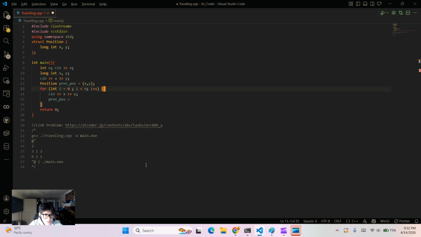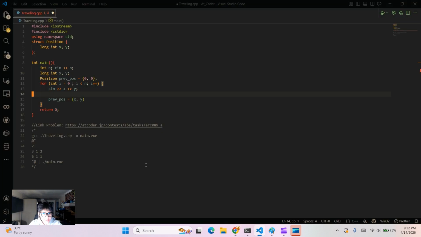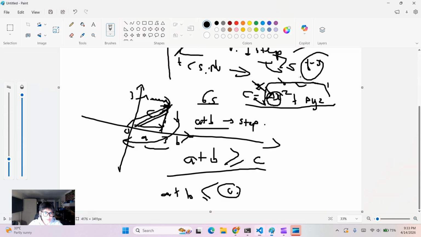Oh no, actually, initially it's 0 and 0 right here. That's so silly. So there's x and y. That's right. And you'll have to calculate the d step, like the difference of steps. It'll be like x minus previous position x, right? And you will have the same thing for y. So dx and dy.